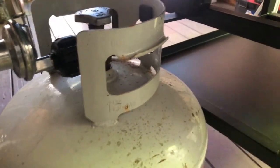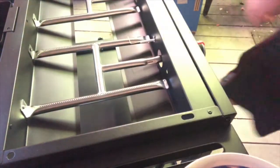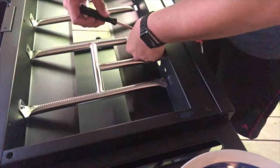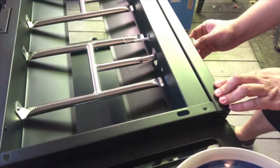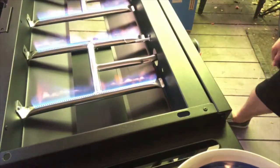And then what we'll do is we will come over here to the griddle part, and I will turn it to light, push in and turn. Alright guys, I don't know if you can see this, but when I go to ignite it, there's no spark. So that's why I wasn't getting the light right away. I think this igniter switch is too far away. So I'm going to move it a little closer, screw it back in. There we go. I think that's the trick. Aha. Voila. We have success.